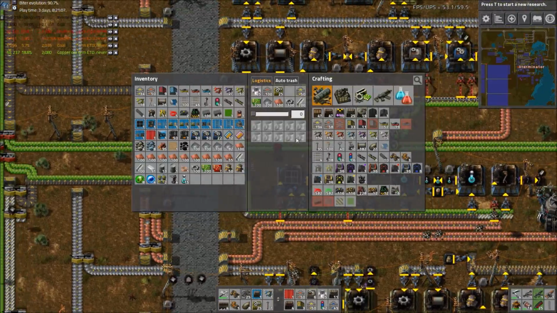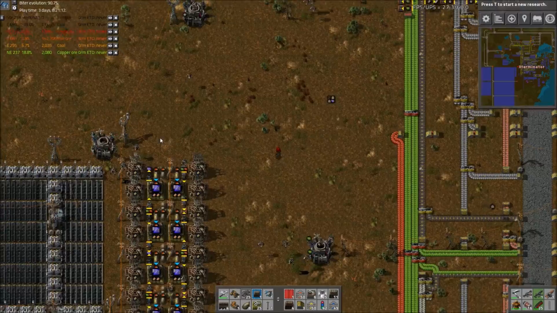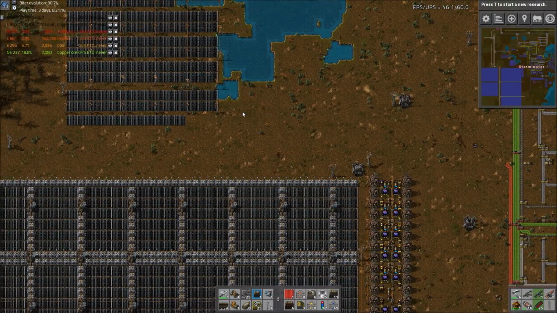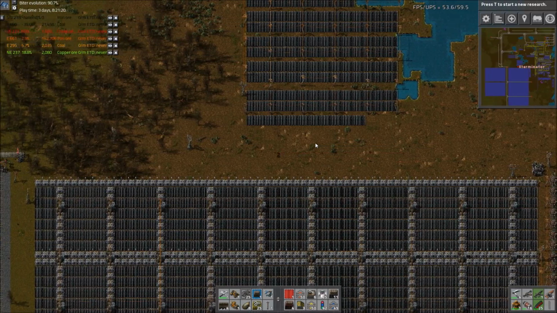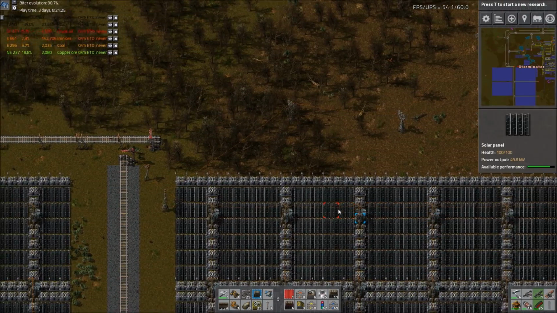How many are in here? 1,000, and our blueprint is, how many? A little more than 1,000. It says 1,000, but it's more than that. Let's go add another one because, I mean, our power, I am a little nervous, guys. It's right on the brink there, so if I add too much more, it's going to go over, and then we're going to have some serious issues.